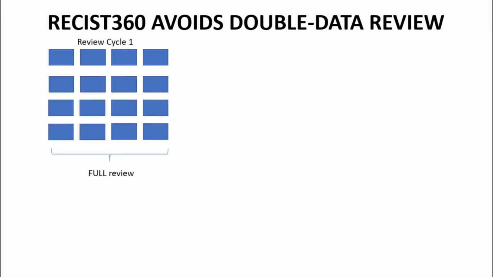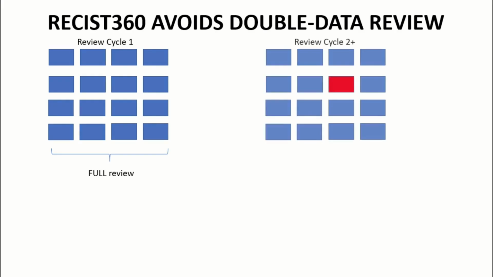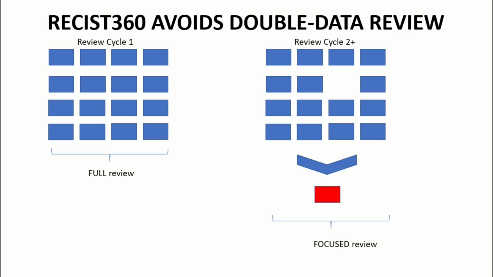The program will help avoid double data review. Let's take a look at how this works. Depending on how early in the study's lifecycle the tool was adopted, it may require an extensive review of all the open findings on the first review cycle. However, on subsequent review cycles only changed or new data results in programmed findings being rerun, with any new findings flagged to the end user. To recap, this eliminates unnecessary double data review just in case something changed for any given patient. This will result in quality data review and not quantity data review, with both speed and automation.